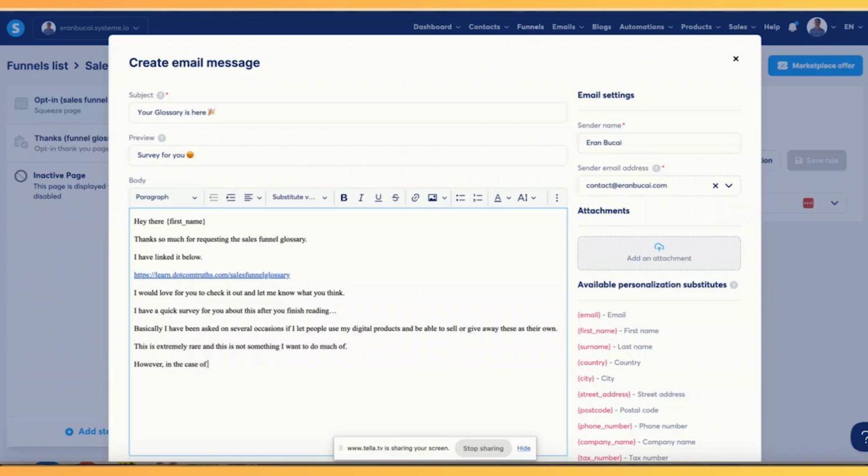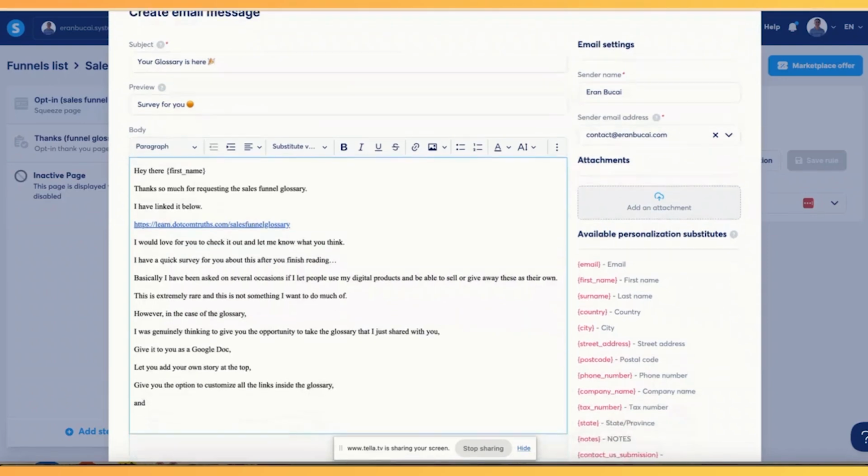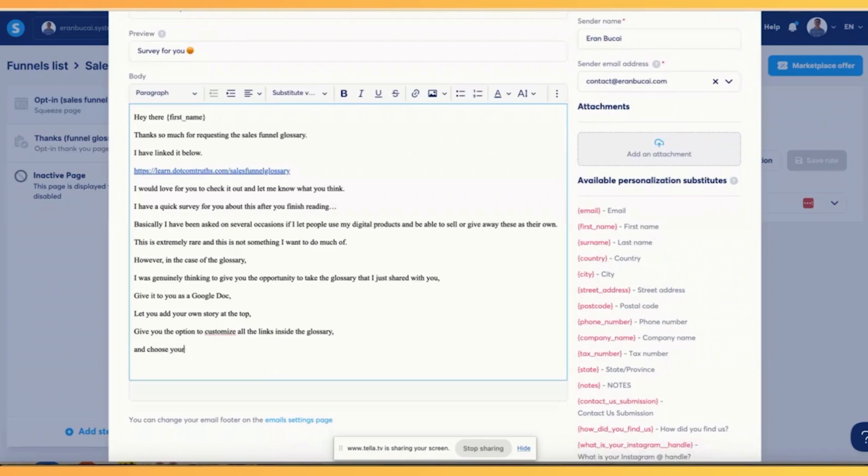However, in the case of the glossary, I was genuinely thinking to give you the opportunity to take the glossary that I just shared with you, let you add your own story at the top, give you the option to customize all the links inside the glossary, and choose your own call to action.